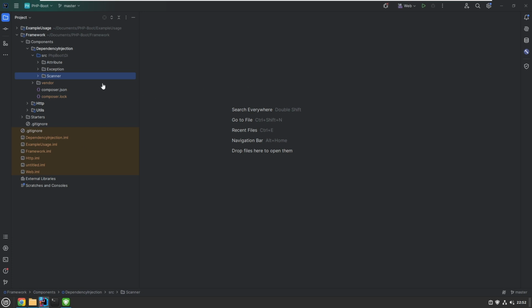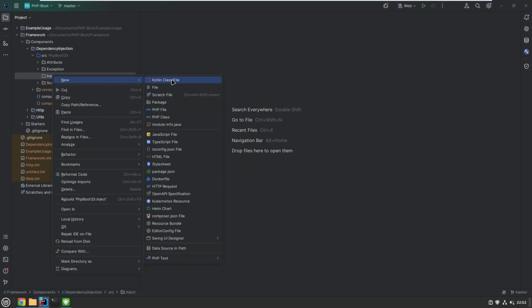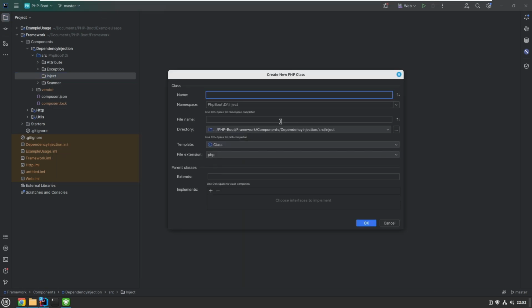Next thing, we will start really on our injection part. So we have one main class, and we will put it into the namespace inject. And our main class will be called service creator.